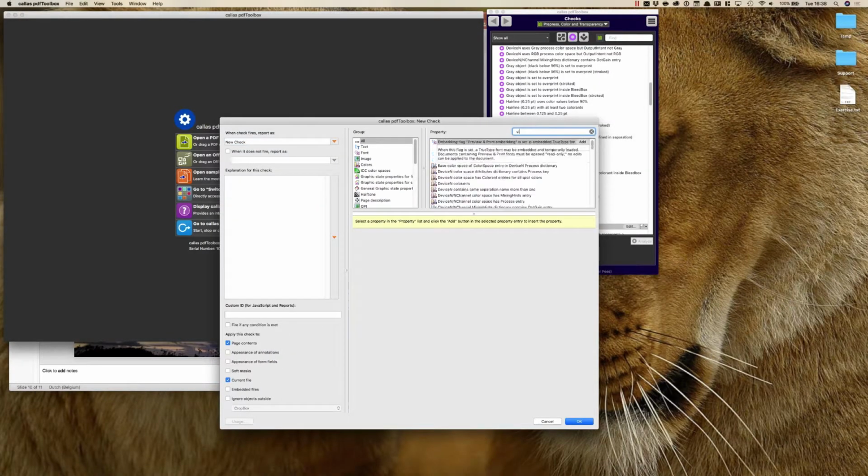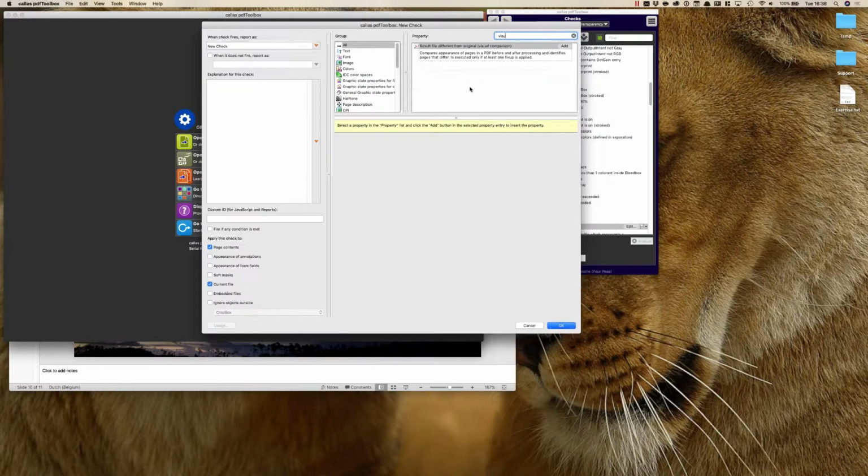But let me see if I can find this. Yes. So there is a possibility to build a preflight check that will compare the original file before you run the profile with the result file after you run the profile.